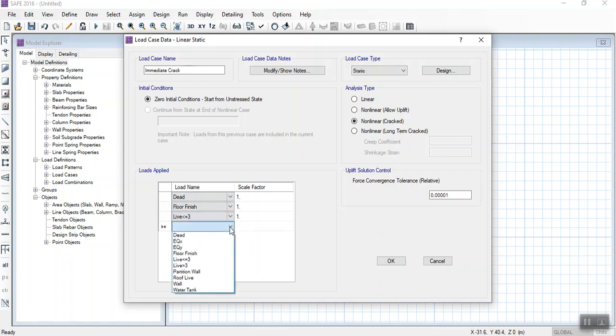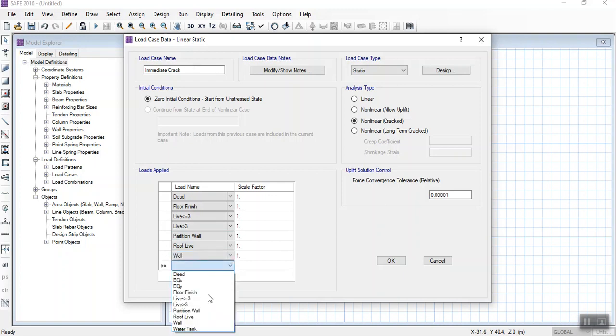As I previously said, earthquake load will be used only for design combination, not for service combination. Then the water tank. Then we will click OK here.